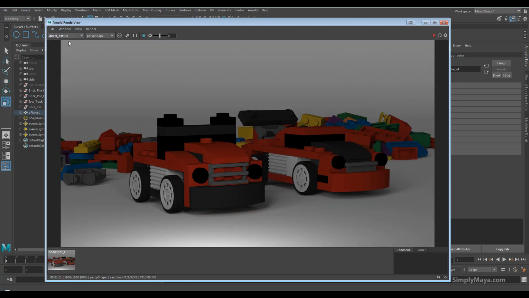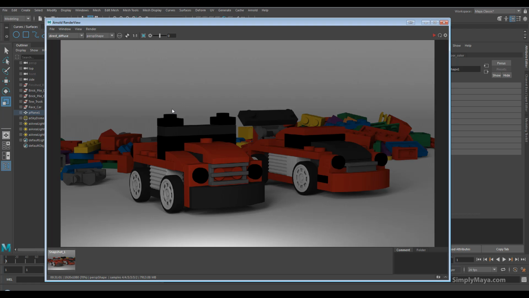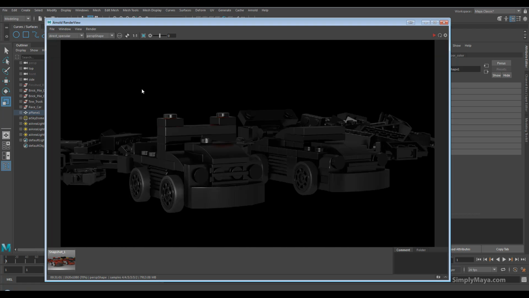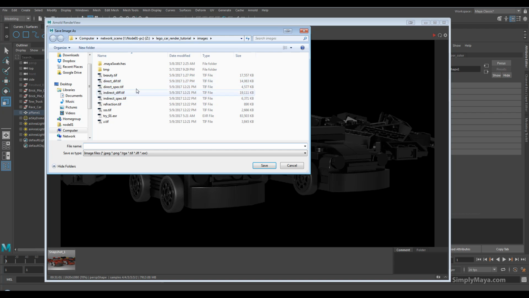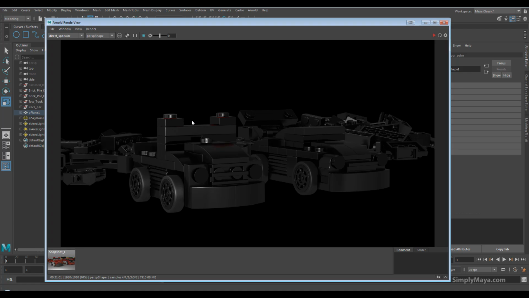So you've got the direct diffuse, you would go File, Save, save it as direct diffuse, save. Obviously you won't have these, I've saved these out for a previous thing. Direct specular, save image, and direct spec. You also don't have to give them these names. The names are not important, just as long as you know what they are. So I'll pause and save out the rest of these and be back in Photoshop where we'll open them up.